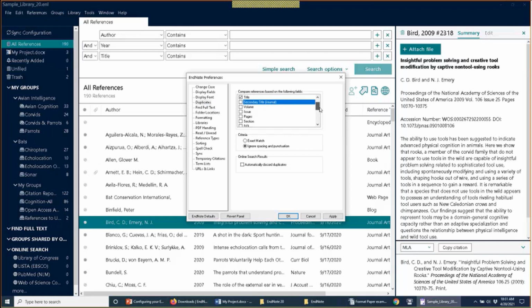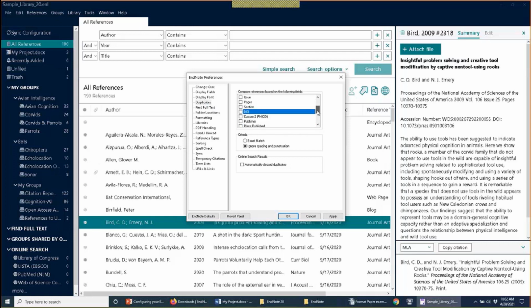I did want to point out, if I scroll down a little bit, we've got, new in EndNote 20, 2 additional comparison fields that had not been previously selectable. We've got the ability to check for duplicates based on DOI information or PMCID information, which is typically stored in custom 2. Anyone could take advantage of these additional comparison fields. You'll probably find these are most beneficial for systematic review projects, but again, these might be beneficial comparison fields for other projects as well. I did want to point that out.